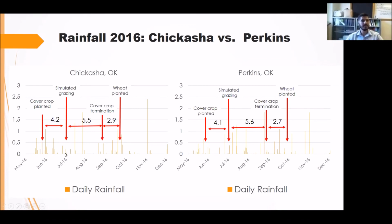After it, came 5 inches of rain during the time that those cover crops were regrowing. And then we did the cover crop termination, right? After the cover crop termination, we had 3 weeks, and during these 3 weeks about 3 inches of water came in both locations. So we still had a replenishment of water before we seeded the wheat. Something that I would like to discuss, if no water comes, is whether the emergence of the wheat is going to be better with those different plots compared to the fallow, like would have a better germination of the wheat or not. We don't have any differences at all.